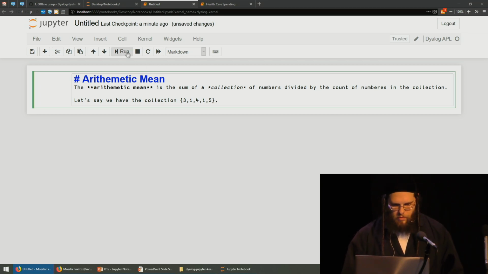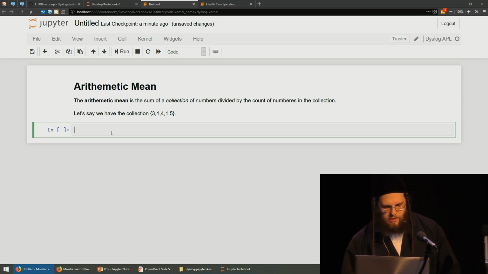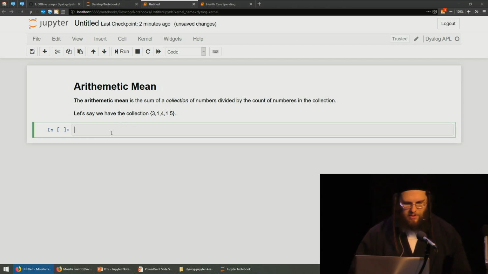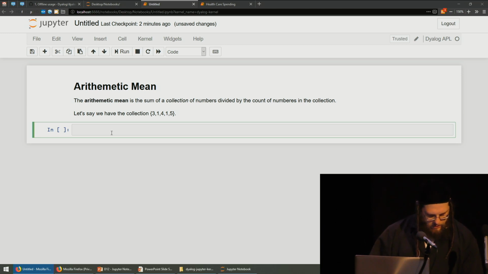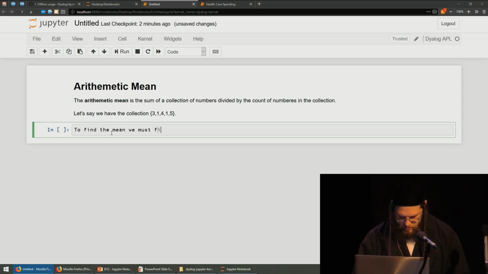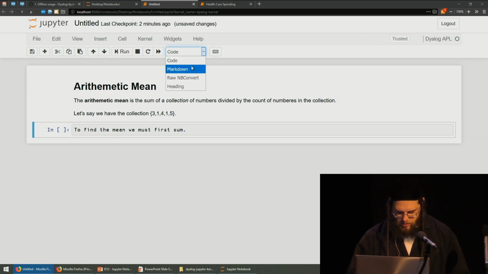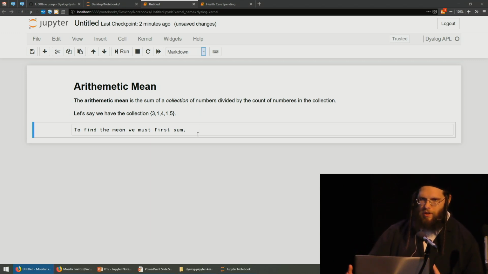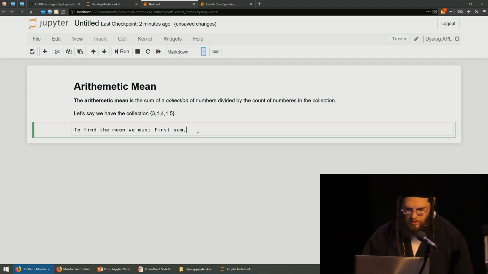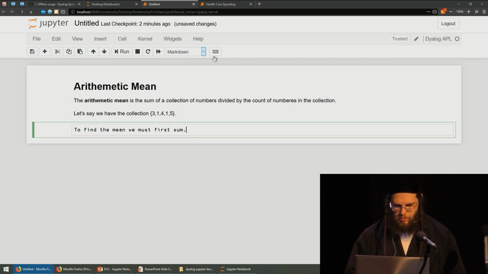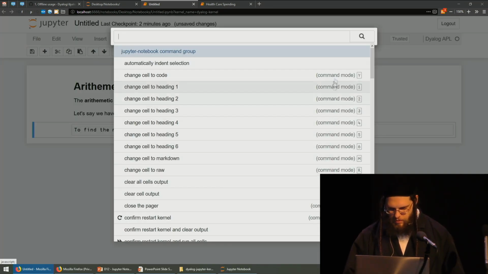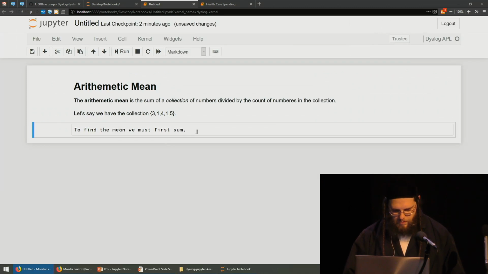And then we can run it as if it were this Markdown, which just means to render it. You can see how it became nicely formatted text. This is better than what you can do in that normal comment. Oh, this needs to be Markdown as well. There are lots of keyboard shortcuts you can use as well. So that's what I'm going to use now. You can look them all up. There's this command palette here, and it will tell you everything how you do things.